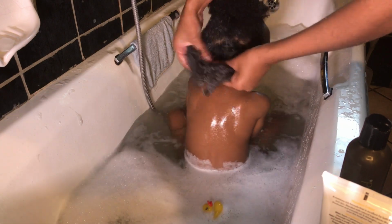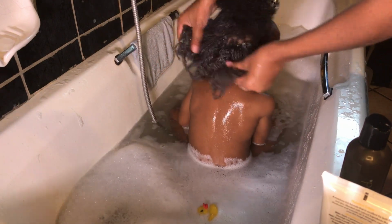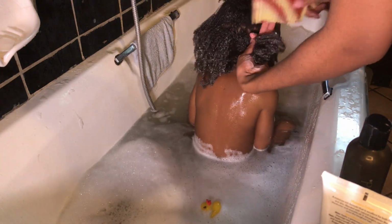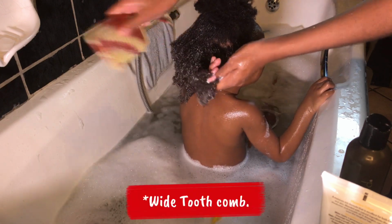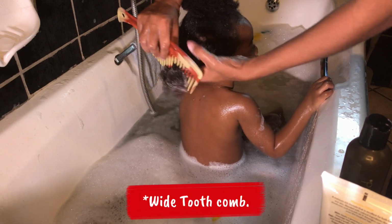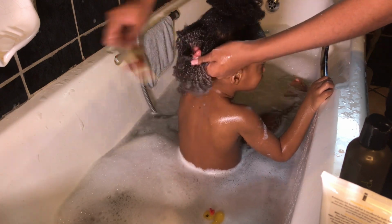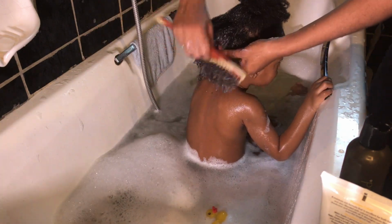So I just make sure to coat the hair thoroughly with this deep conditioner, because you want as much slip as possible, okay? The slip is needed for when we start detangling with the rat tail comb, as I'm doing right now, and I'm detangling from ends to the roots, and I'm being extremely gentle, guys. He is 2 years old. One wrong tug and it's over.